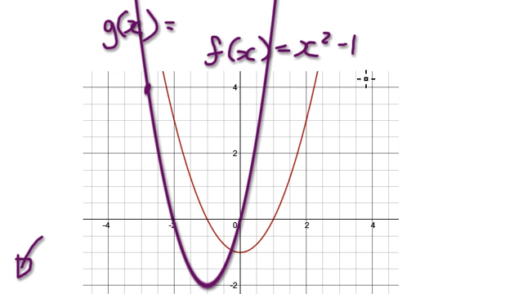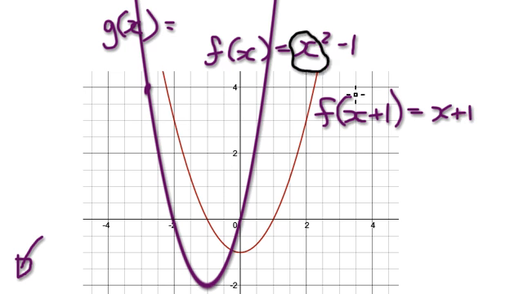To do this, first we started with this, and we then moved everything to the left. Translating everything to the left by 1 is, in effect, f of x plus 1. So at the moment you've got this thing here, and you put this x plus 1 into the bubble, so it really becomes x plus 1 squared minus 1.